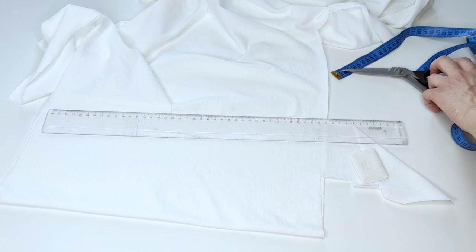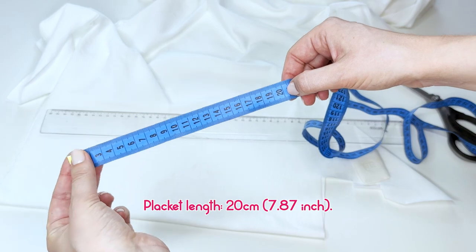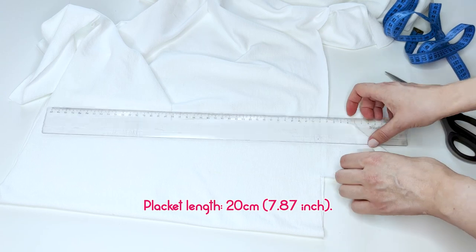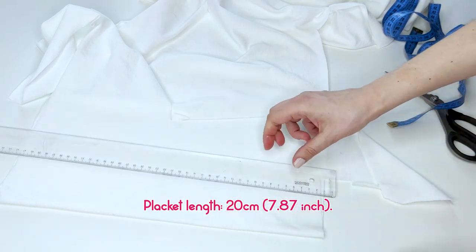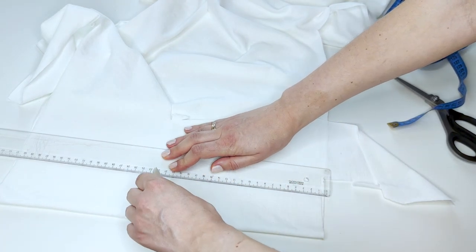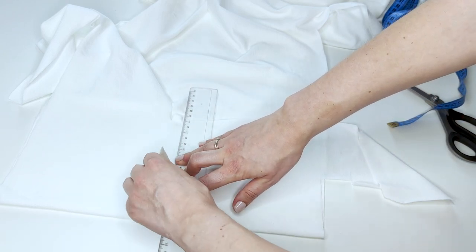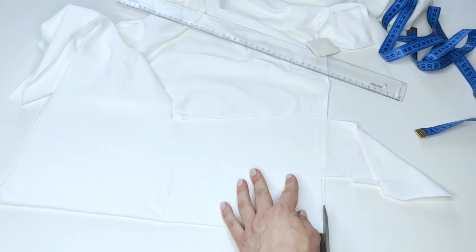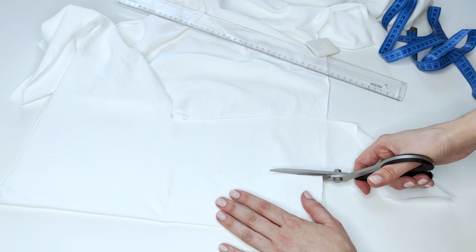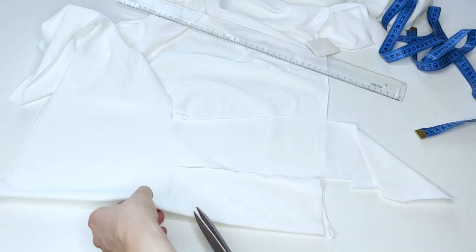Now for the length, I mentioned that I want it to be 15 centimeters and I will just add maybe extra 5 centimeters for extra seam allowances. So I will cut 20 centimeters in total. Here we don't have to be that accurate about the length, as long as the length of the part we are cutting out is significantly longer than the detail we will need. And I will show you why when we will be adding our placket in. So cut it out again. Seam allowance is already included, so I'm just cutting through my chalk lines.